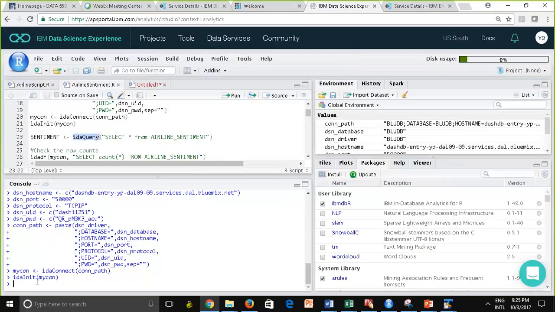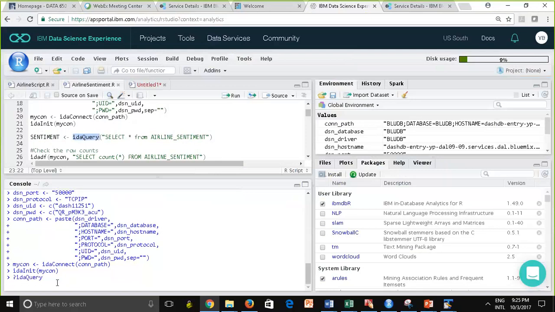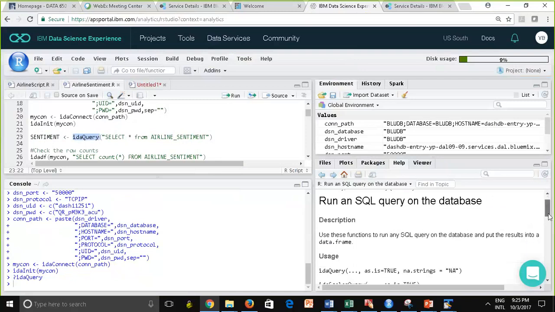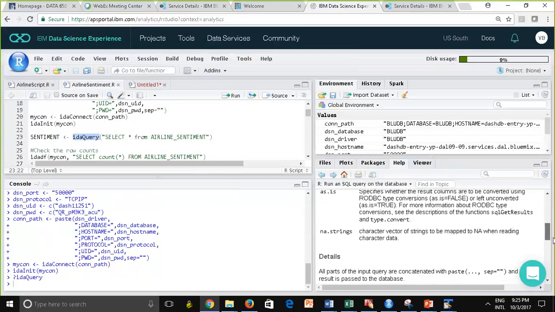Put a question mark here and put the name of this function and read this help page, right? So that's going to be your homework. You're going to read this help page, and this is a package that has this function here. What you can do is you can run the query and output to the screen, or you can store results in a data frame, right?